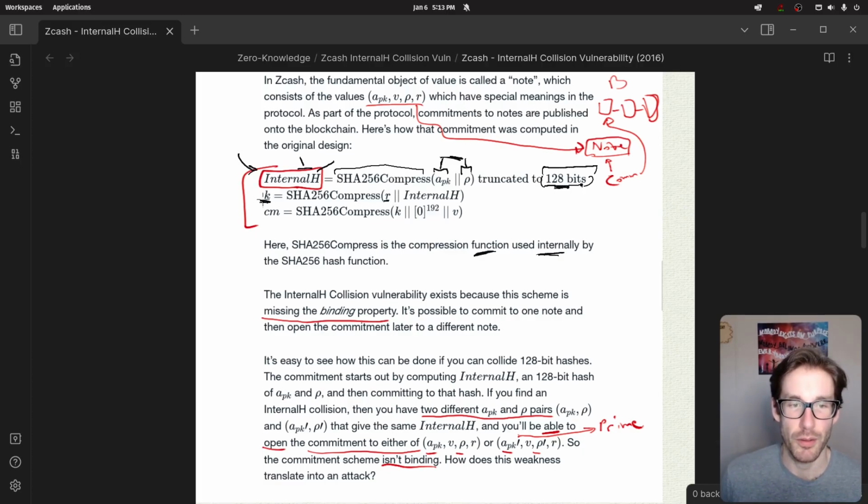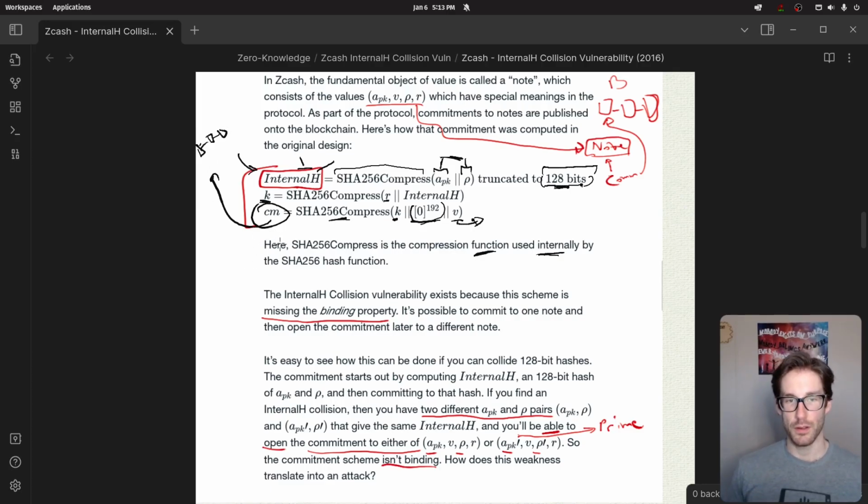And that's going to come out with a variable K. And then K is going to be here. It's going to be smushed against this and this. So the V, remember, is going to be the value of the coin. And then 0 to 192 is fill in the blank, not sure. So this is going to be smushed together here through this function, and it's going to be output into this variable, which is our commitment that is then, remember, published to the chain.